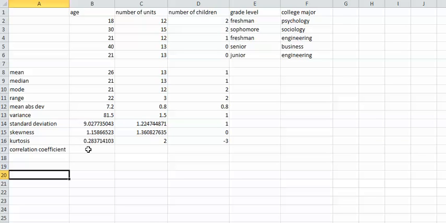When you calculate a correlation coefficient, you're actually plugging 2 columns of data into a formula. So we could ask Excel to calculate the correlation coefficient for age and number of units, and it would plug in all 10 numbers into a certain formula to give us the correlation coefficient for age and number of units.